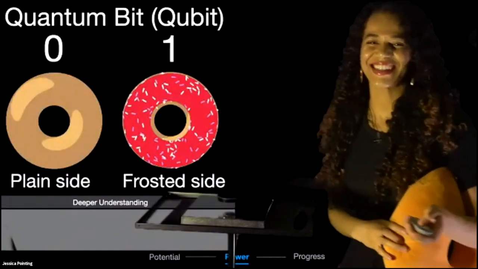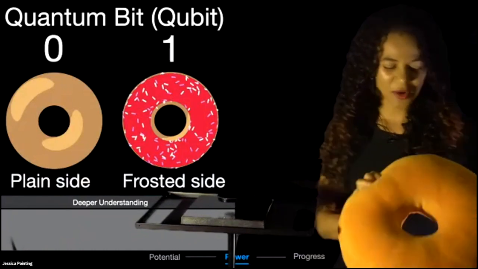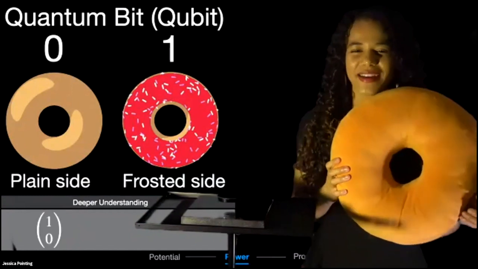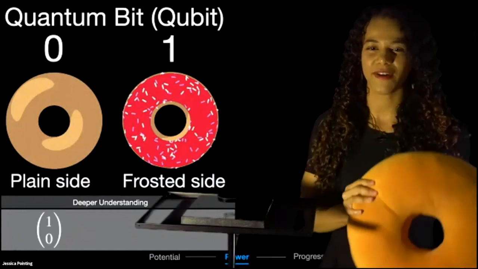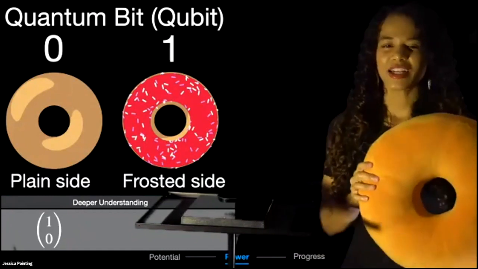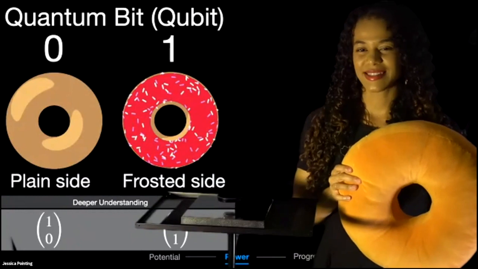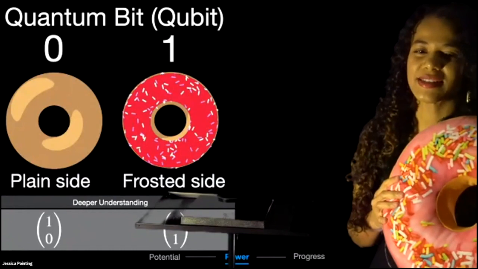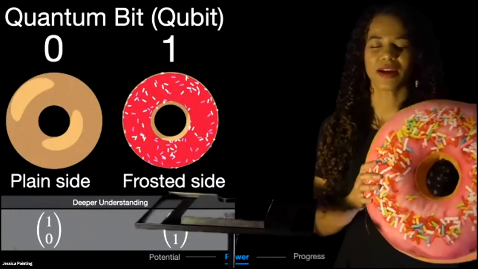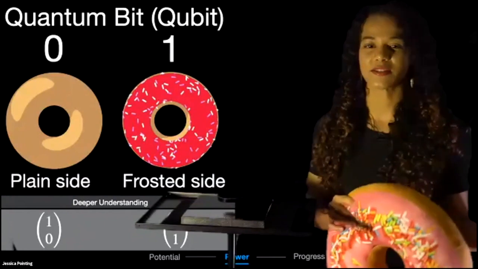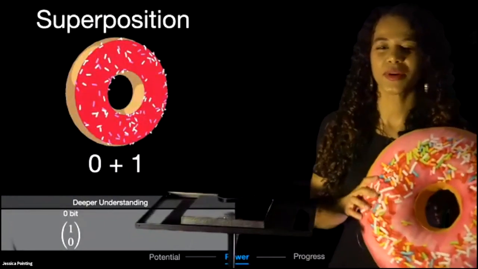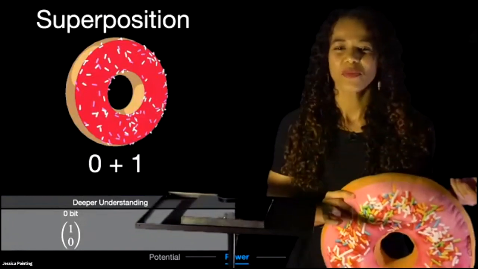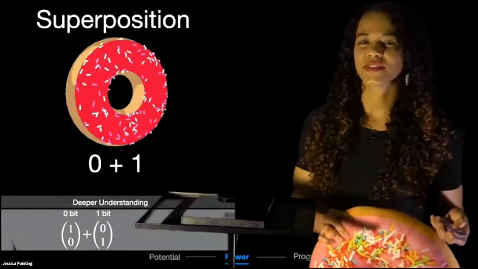Okay, so to look a little bit into the maths of it, we have this qubit, it's zero. What does this look like mathematically? Well, it's actually just a vector. As you can see, it's equivalent to the vector 1, 0. And the one state, let's call it, is the vector 0, 1, as you can see here. This gives you a little bit of understanding that you can just represent qubits as vectors. Right, so now we have the superposition. What is the superposition doing? Well, essentially, you are adding together these two vectors.